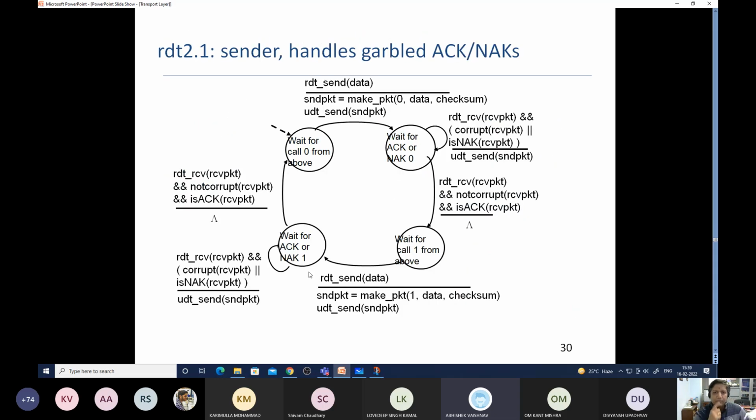Let's see this. We'll be using a 1-bit sequence number, suppose. And now you see, as and when you keep on increasing the complexity, your state transition diagram becomes bigger and more complex. So now see here, let me take the snip of this.